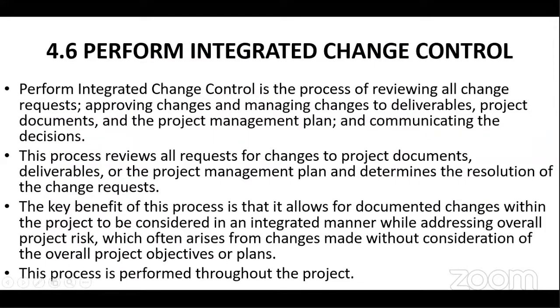Then we have the integrated change control. All of the changes that we've been requesting, we have to bring them to one place and then take a decision on them. Perform integrated change control is the process of reviewing all change requests, approving changes and managing changes to deliverables, project documents, and the project management plan, and communicating the decisions. This process reviews all requests for changes to project documents, deliverables, or the project management plan, and it determines the resolution of the change request.